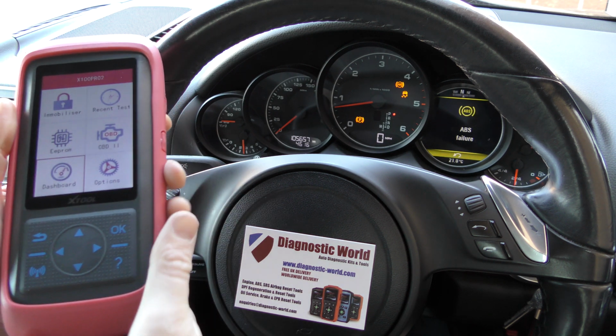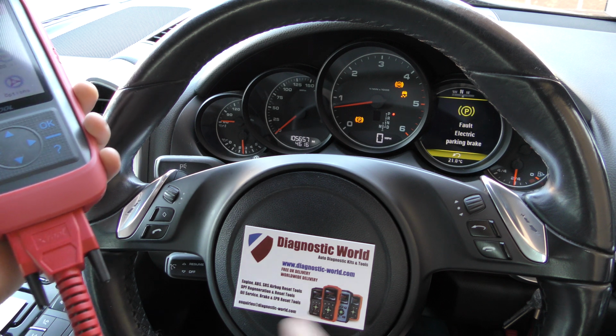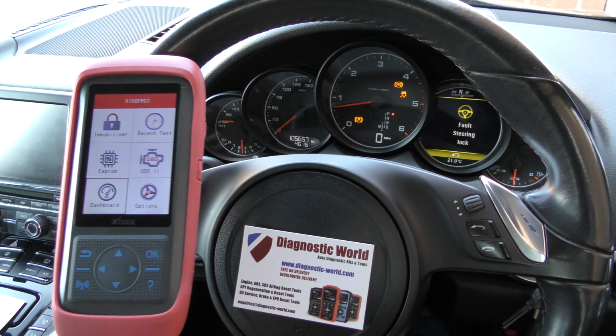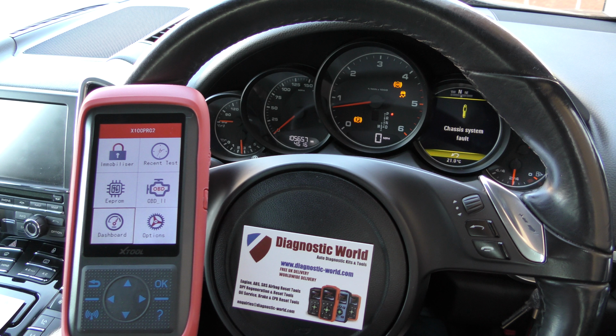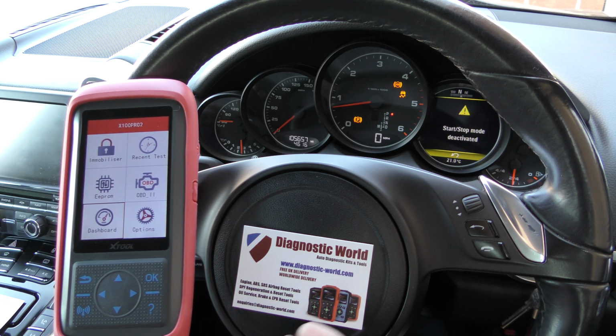So this is the main unit here. One end of this cable is plugged into the bottom of it, the other end of this cable is plugged into the diagnostic port, which is right under there. And you may notice that we're not in a Mitsubishi at the moment. I don't have access to a Mitsubishi, but I can assure you the process I'm going to show you right now is exactly the same as a Mitsubishi.